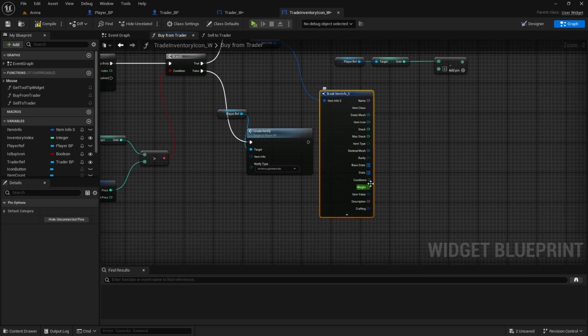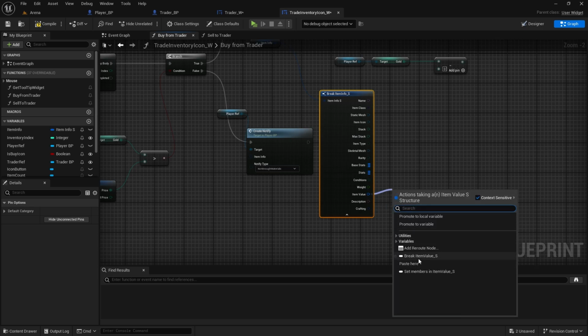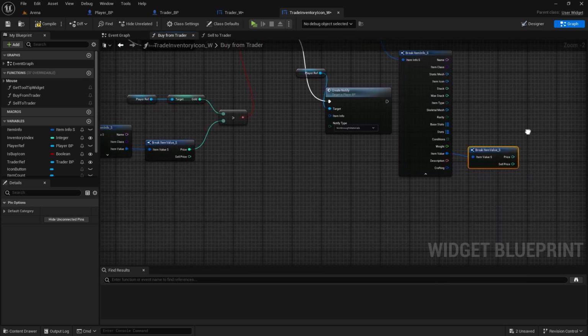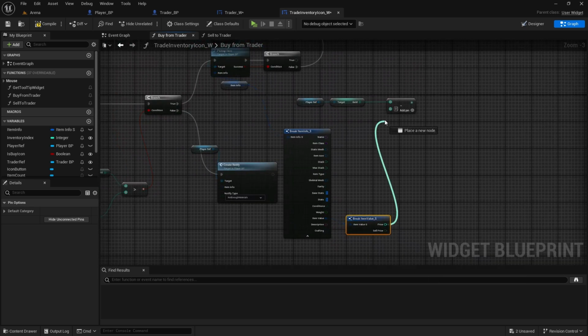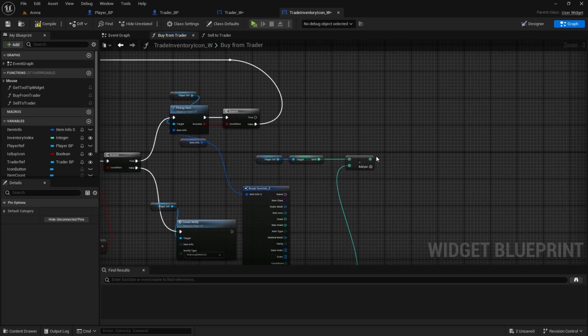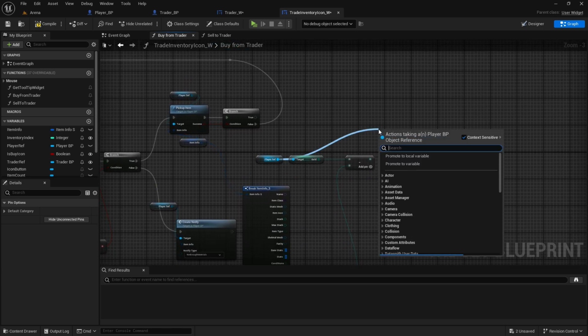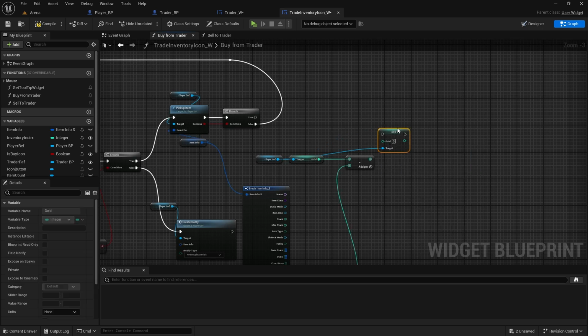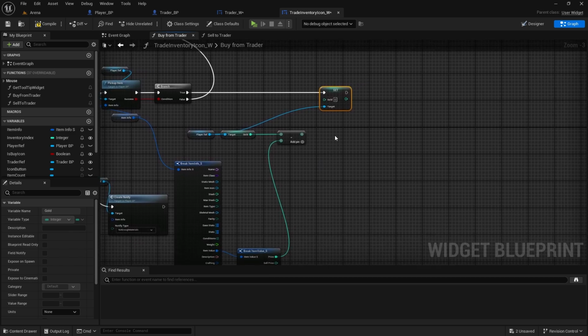The price, item value, break item value, and again it was the price. So minus the price, and then we need to set it. So set gold on true branch. So we'll pick it up, then we remove the gold.